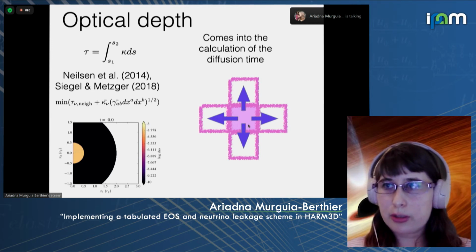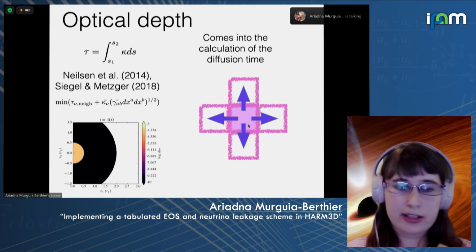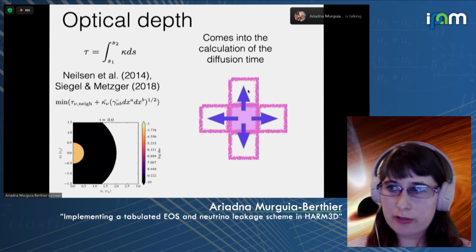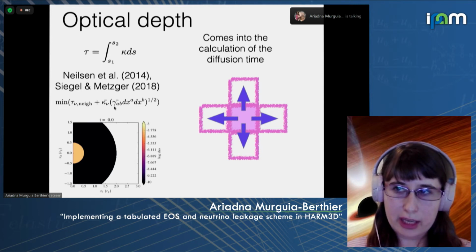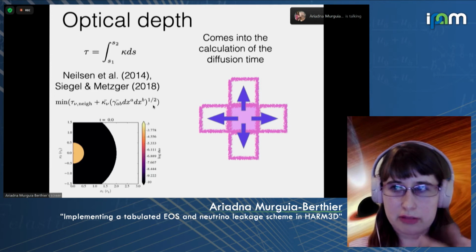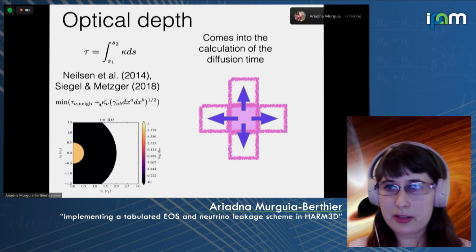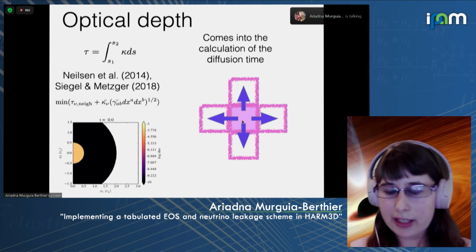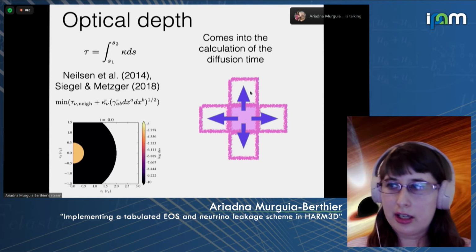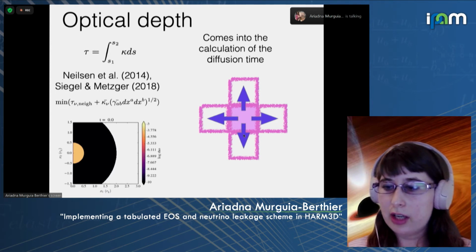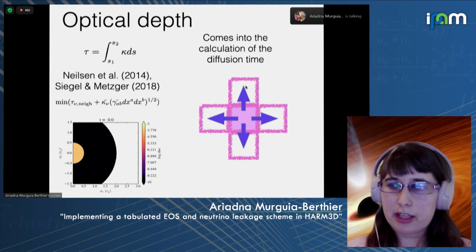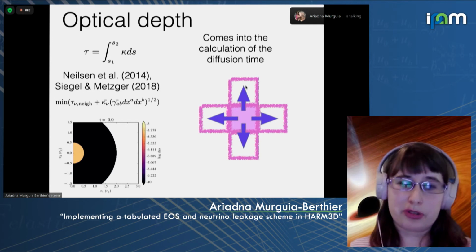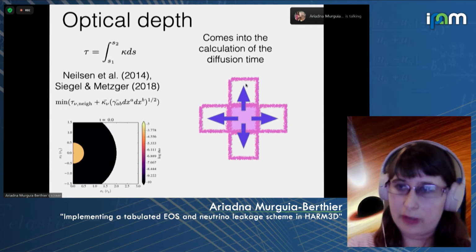What this process does is that it calculates the kappa ds to each of the neighbors, and then it minimizes. So this is, for example, kappa, and this right here is ds, just using general relativity and the metrics. So it calculates the kappa ds to each of the neighbors, and it says, okay, I'm in this cell right here. I calculate the kappa ds to each of the neighbors, and we minimize over the kappa ds. So we're basically telling the neutrino, this neighbor right here, for example, is the path of least resistance. So your path is going to start to go here.